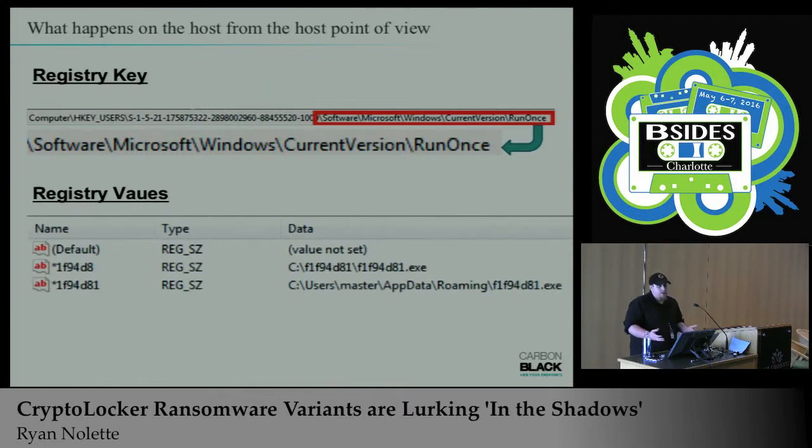Next up is the registry actions. So one of the things we just spoke about was the RunOnce key, creating the mechanism for persistence and starting up on reboot and login. This right here, you can see from the values that what it does is it ends up creating a value inside that registry key. What I can infer from this is that it is a persistence mechanism. I'm not guessing at this point.